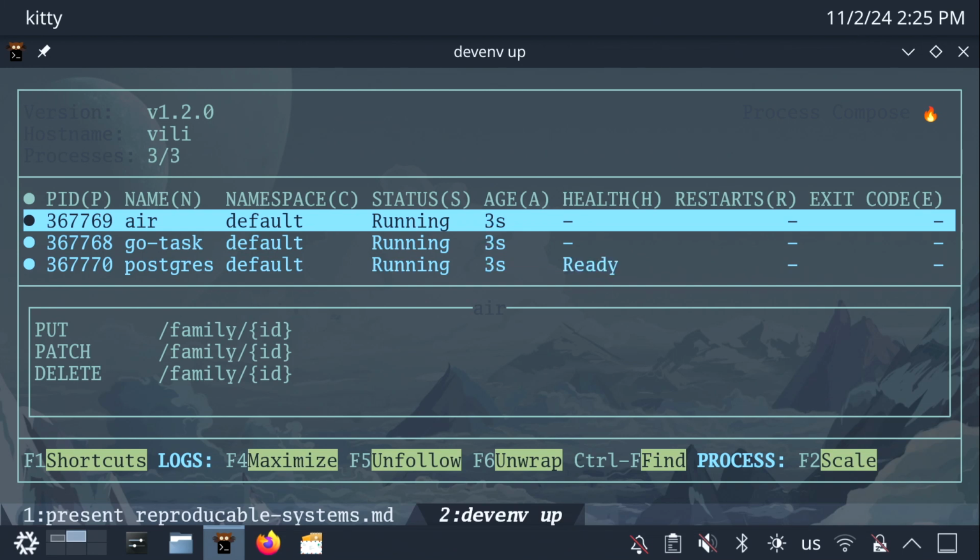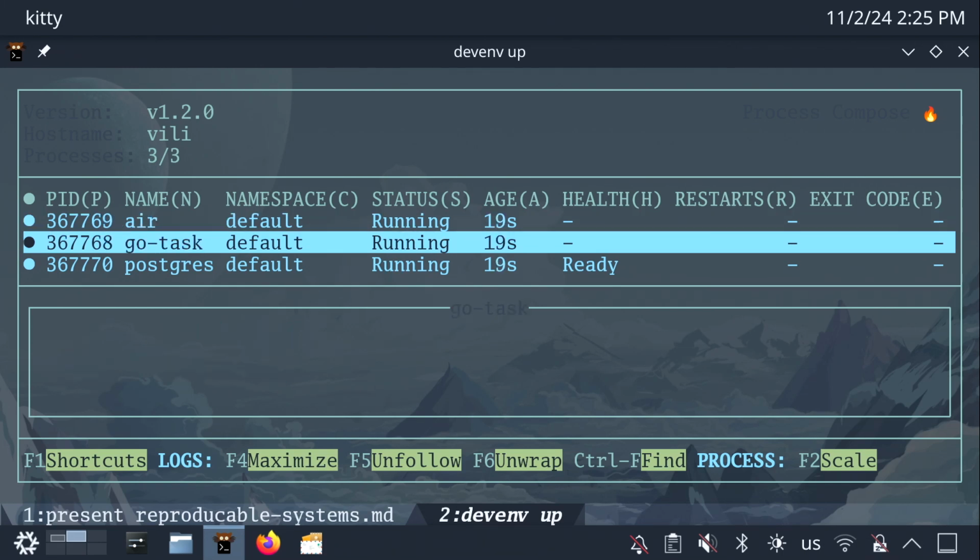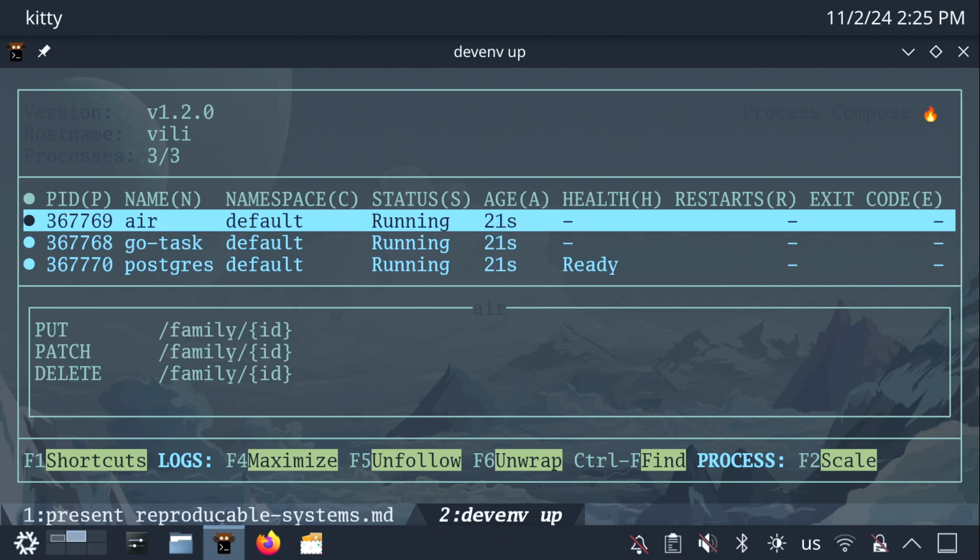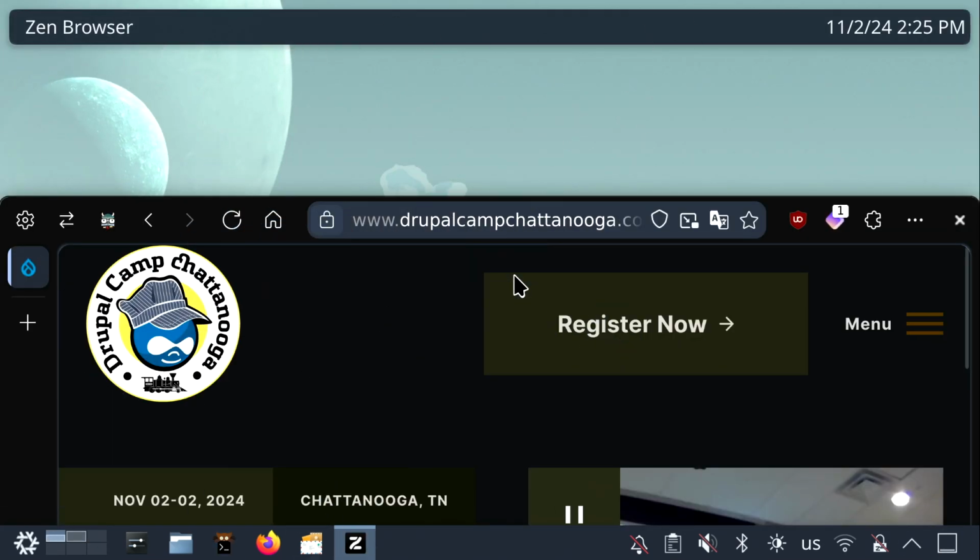And now you see that I have Postgres, it's running and it's ready. There's Air, which is a tool for Golang that, as you make modifications, will detect them and automatically restart your web server. And it's all up.